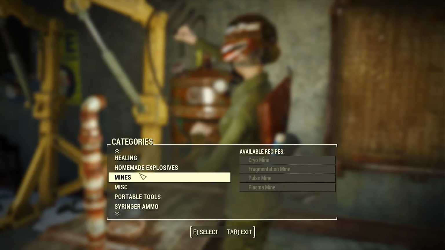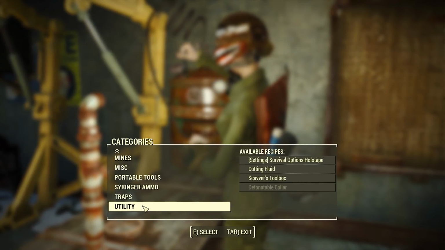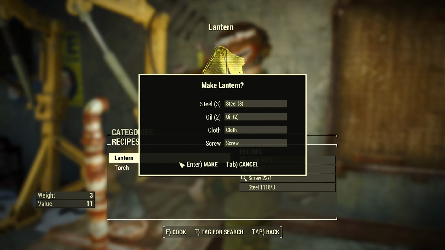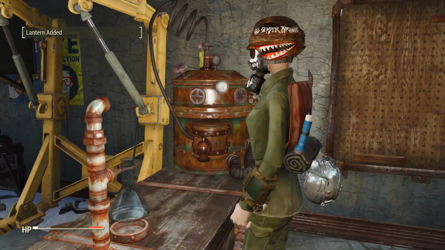We can get some Molotovs too. I think it would be worth us having some. And I also want to have a look at building a lantern, just because I think we're going to need it. So, lantern, we'll go ahead and make one of you. We're carrying too much. Okay, we actually want to be careful there because we can kill ourselves.